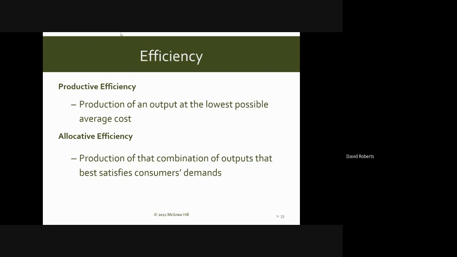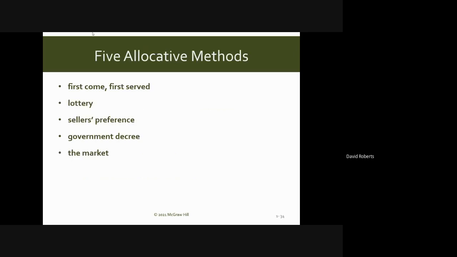We also want to allocate to consumers the best. If we have a limited amount, which we do, we don't want it all to go to one place and then nobody else gets any, and the place that the goods went to has too much and it's a waste. So with bananas, one person doesn't go and buy all the bananas and then they've got way too much, and the bananas go bad and other people who want bananas don't have any. So that's what allocative efficiency is.